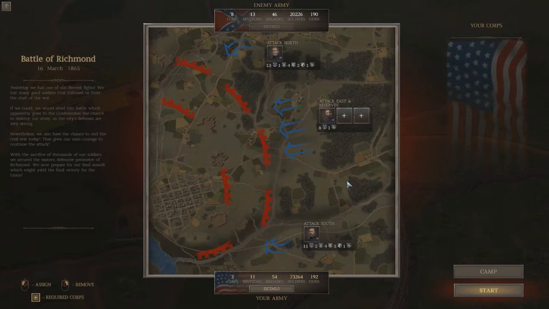Battle of Richmond. Yesterday, we had one of our fiercest fights. We lost many good soldiers that followed us from the start of the war. If we could, we would avoid this battle, which apparently gives the Confederates the chance to destroy our army, as the city's defenses are very strong. Nevertheless, we also have a chance to end the Civil War today, which gives our men courage to continue the attack. With the sacrifice of thousands of our soldiers, we secured the eastern defensive perimeter of Richmond. We now prepare for our final assault, which might yield the final victory for the Union.